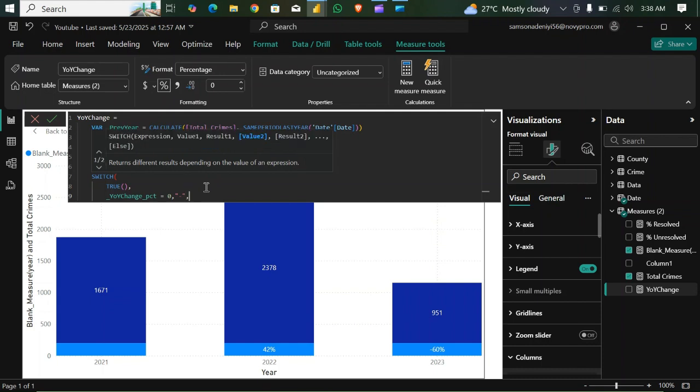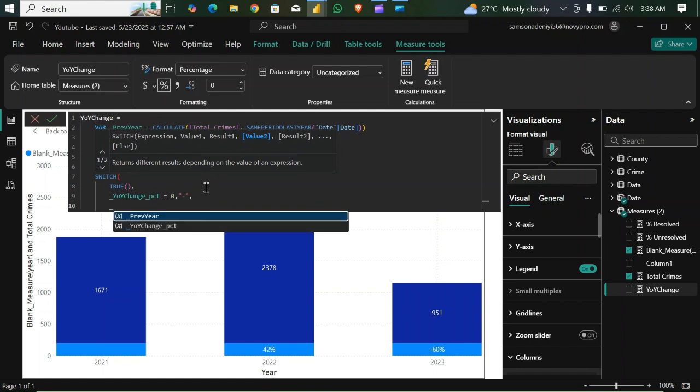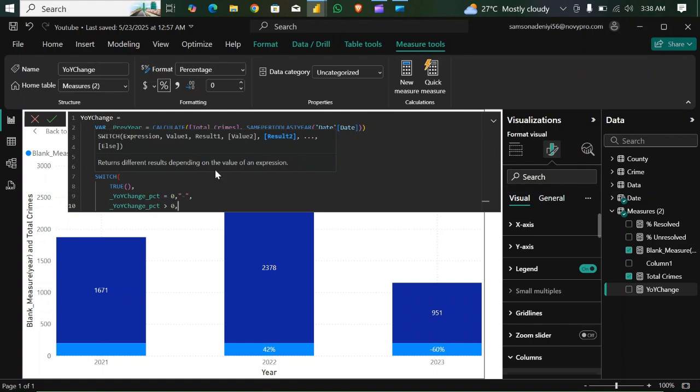Now for the next one, if the year over year percentage is greater than 0, I want it to show me an arrow pointing up and also the value of the year over year percentage change. So what I'm going to do is get the arrow pointing up.